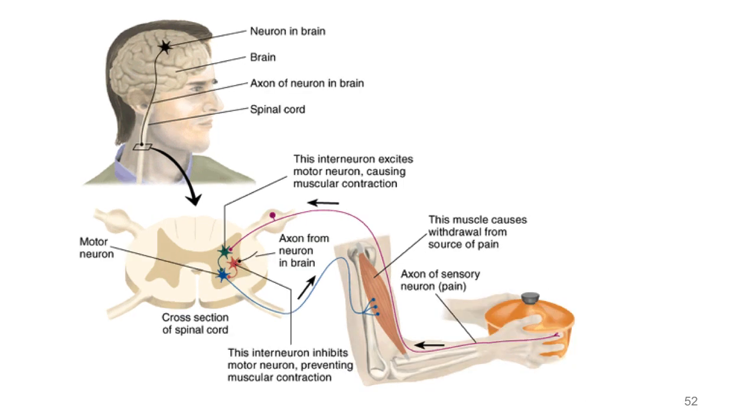Now, when it comes to inhibiting the withdrawal reflex, we have an excitatory neuron from the brain making synaptic contact with an inhibitory interneuron. This excitatory neuron from the brain will release glutamate, and that will cause an EPSP on this inhibitory interneuron. The interneuron can then fire action potentials, and it will release the neurotransmitter glycine onto the motor neuron. The motor neuron will then not fire an action potential, and it will not release acetylcholine here at the neuromuscular junction. This process prevents the individual from dropping the hot object.